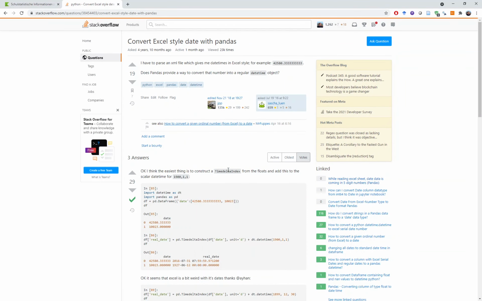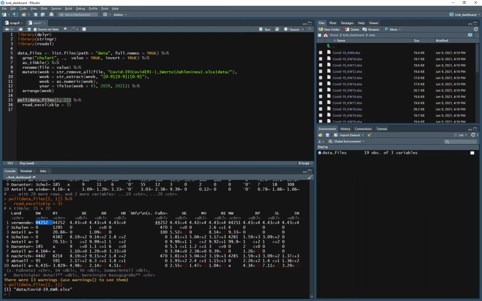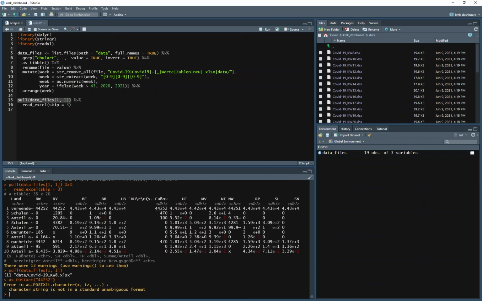I think the easiest is to construct a time delta index from a float scalar from this. Okay, so what we're gonna do is we use it as POSIX and origin.